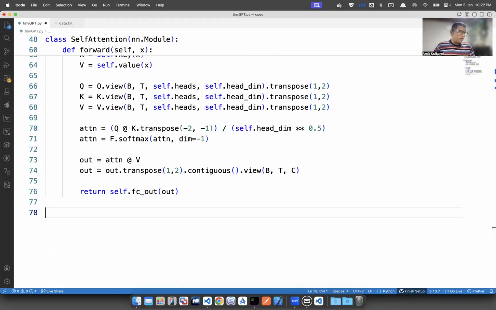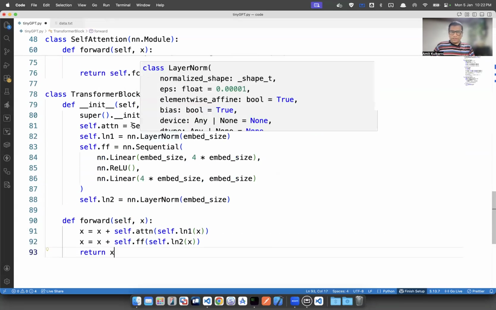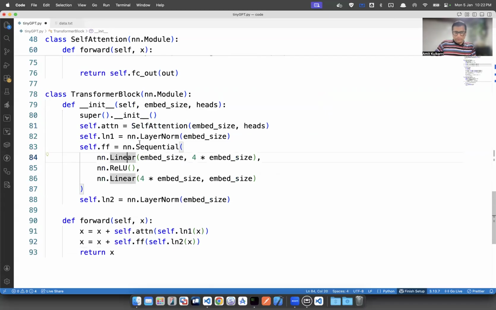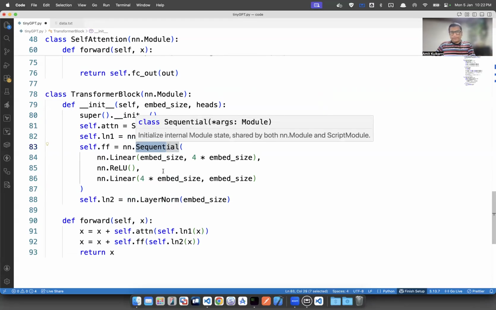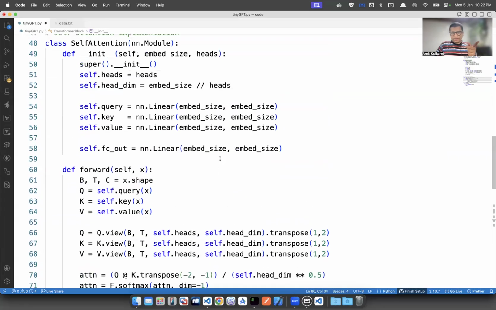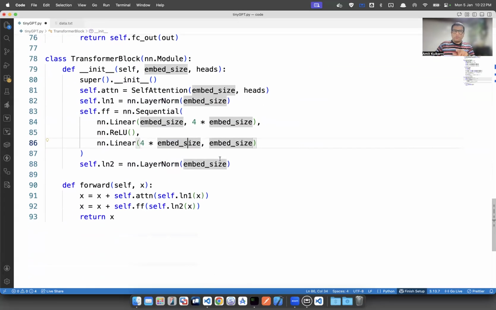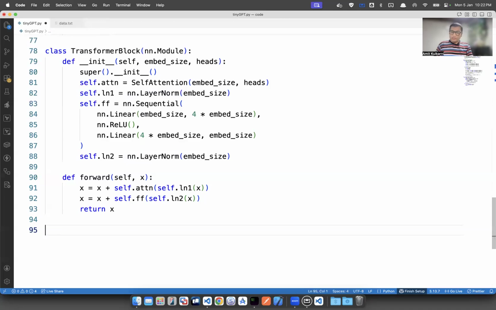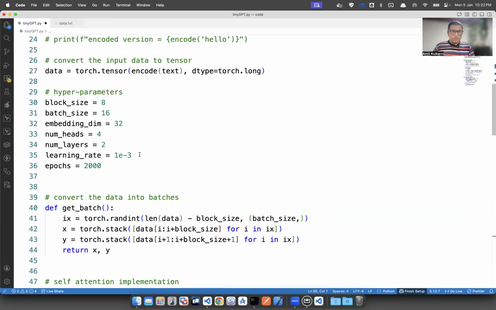Now, because I have to use the attention model somewhere, I'm going to go for a transformer block. This is what we are going to use as self-attention here. And then it has a layer normalization, called layer norm or normalization layer. Again, more on that next week when we implement our transformer. Then a sequential model, which is a kind of neural network. FC is a fully connected network that we are going to use here. So we have a self-attention model, and we use that self-attention right inside a transformer block. This is one block of a transformer. Similarly, I think we said we are going to use how many blocks? 8 blocks. I think the number of blocks is equal to 4.